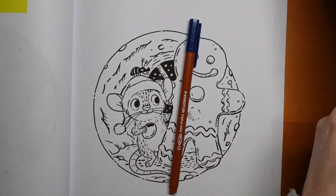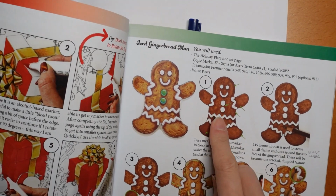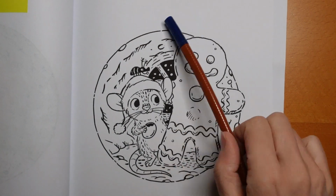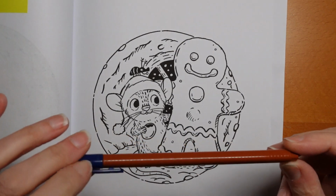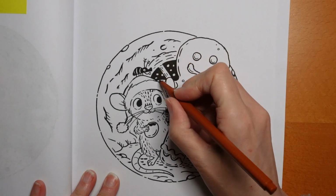If you look at her picture of her gingerbread man there, he does start off fairly dark, but I don't think as dark as that one. So I'm going to go over him in this. This is a Staedtler triplus pen. Has no visible number or anything on it. So I'm just going to get colouring.